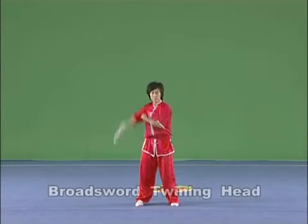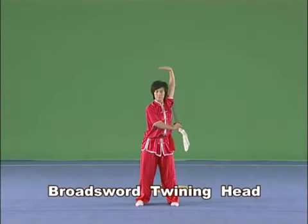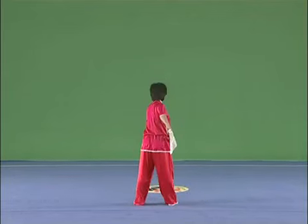Broadsword twining head. Hold the broadsword in the right hand and lift it with the arm revolving inwards. Bend the elbow to make the blade point hung down. Then swing the broadsword with the back of the blade skimming over from the left shoulder across the back to the right shoulder, keeping the head upstanding.